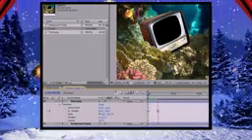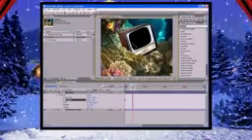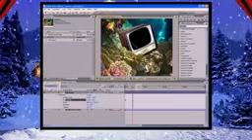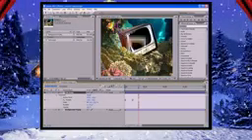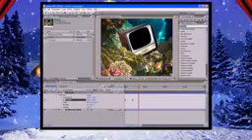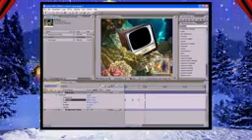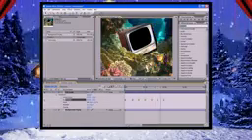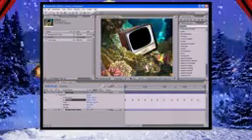Let's continue the movement of the fish. Move the current time indicator to the 10th second of our cartoon and drag our fish to the bottom right corner of the screen. Then go to the 15th second and let the fish move into the top corner. And so to the end. Start the viewer and see what you got.